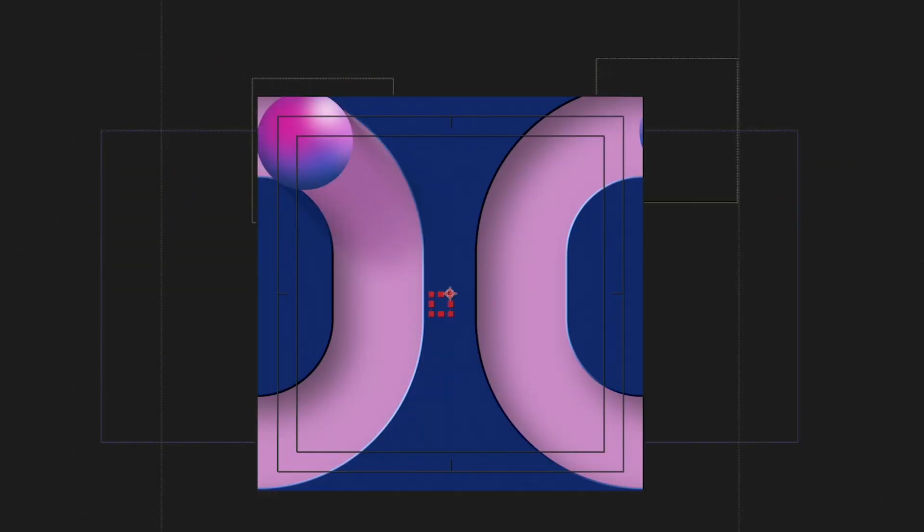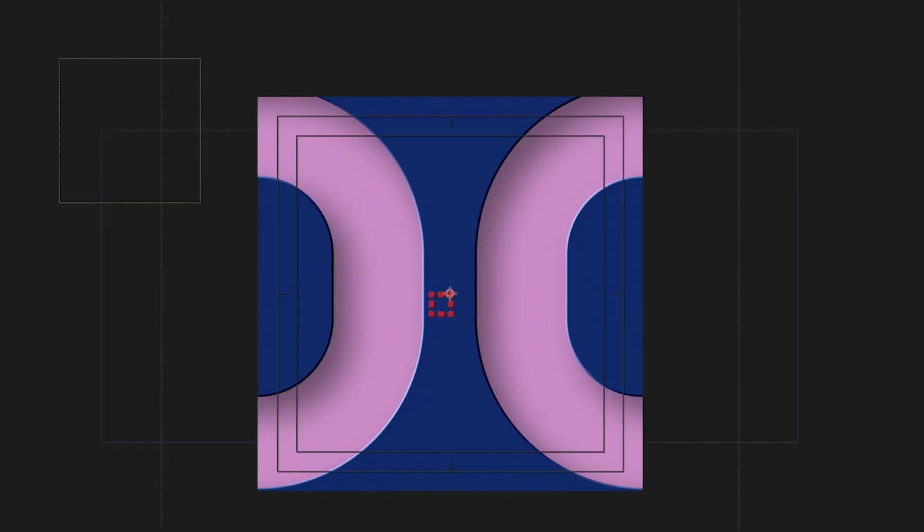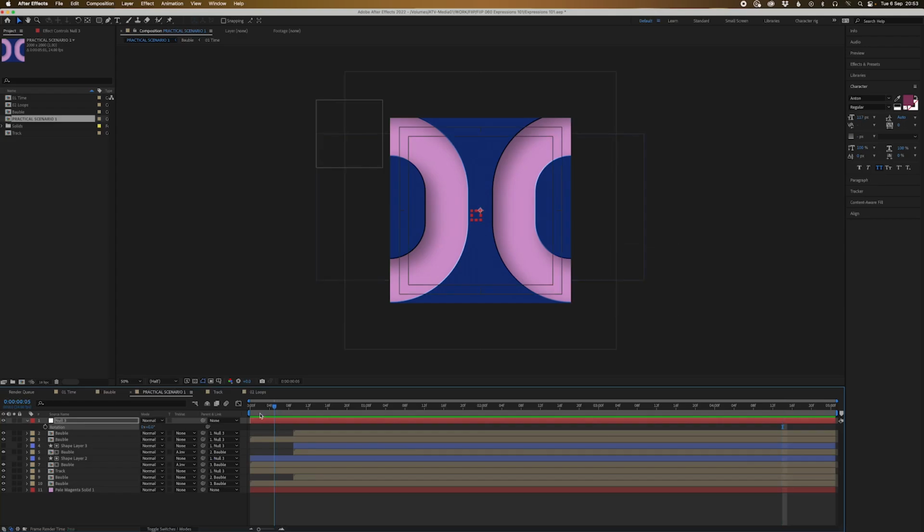So right now we've got these two baubles that are just rolling around on this track. And actually there's a couple of things I would like to do to it. One of them is to actually rotate the composition as it's turning. And the other is to actually keep those keyframes looping around and around. So let's make this first one go round and around, and then this one go backwards and forwards.